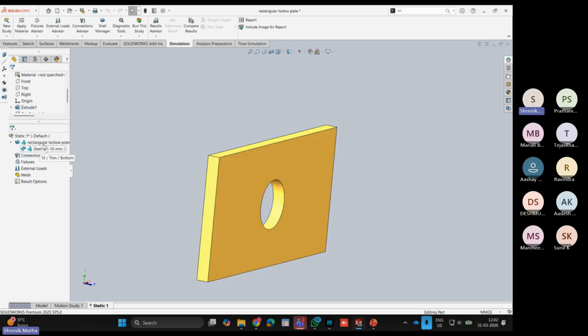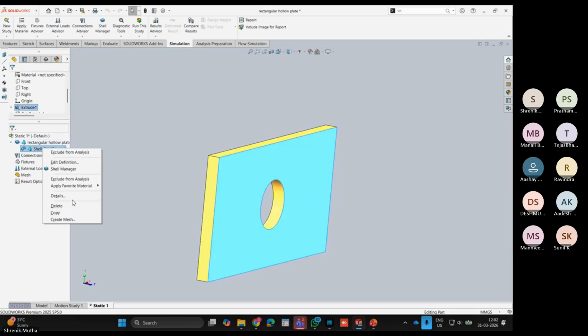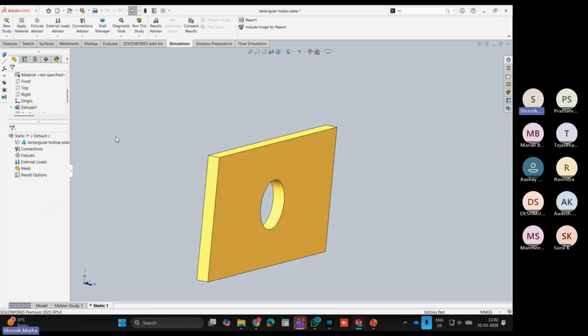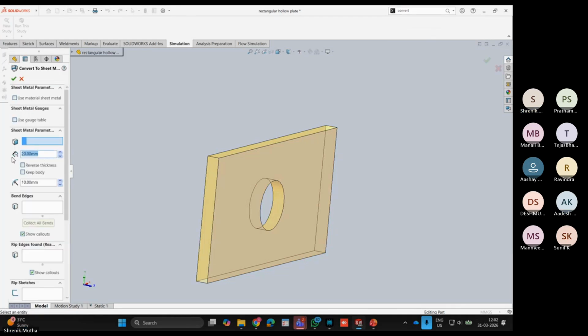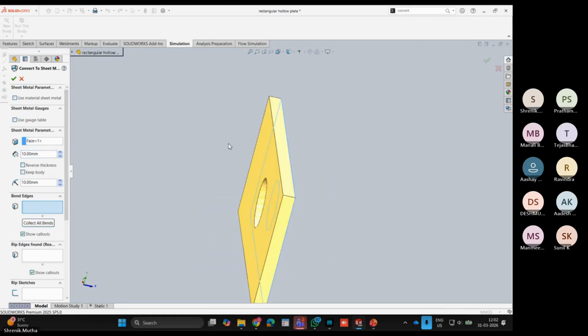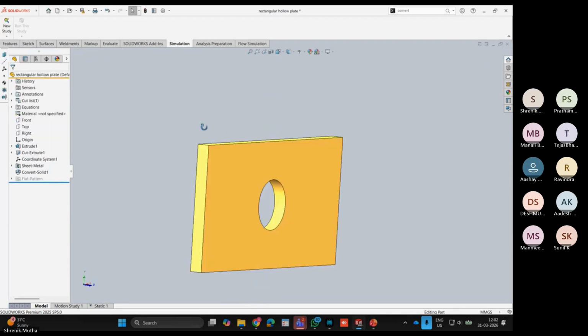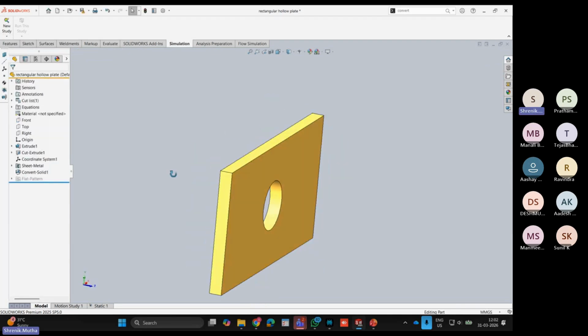And another way is, I'll just delete this. All you have to do is go to the model, convert to sheet metal, select a face. So this is now a sheet metal part.